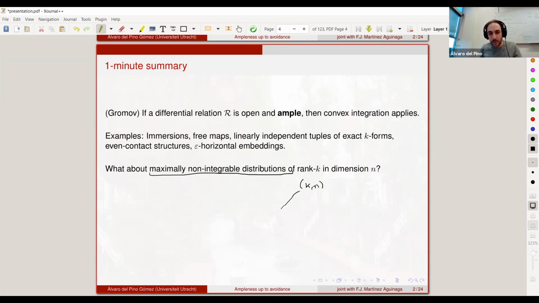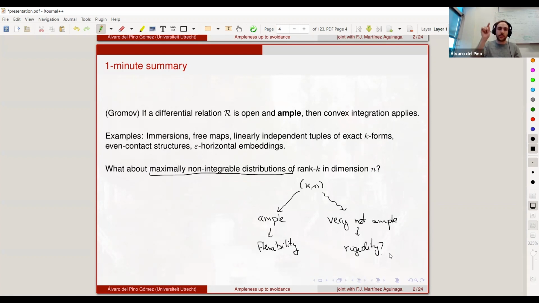My expectation, which was naive in retrospect, is that in some cases you would just get ampleness easily and therefore flexibility. And then you would be happy you proved a thing, but sad that there's nothing interesting. And more importantly, you would see that some things are very not ample, maybe. So you would see that ampleness fails badly. And then you think, maybe in this rank and dimension I have rigidity. So the idea is to try to pinpoint where rigidity may be by just testing flexibility.